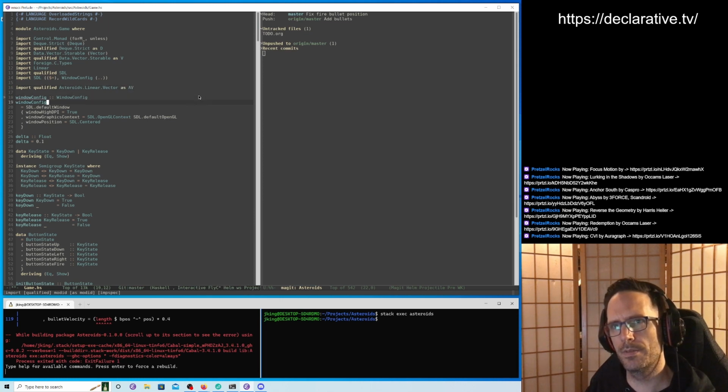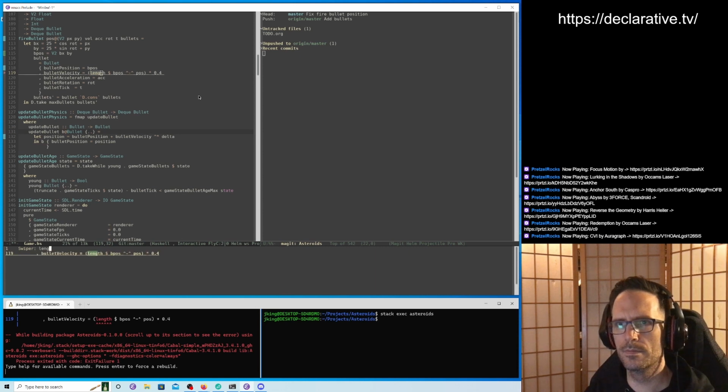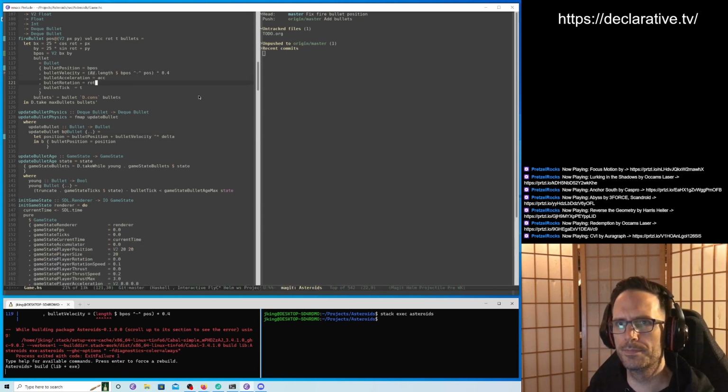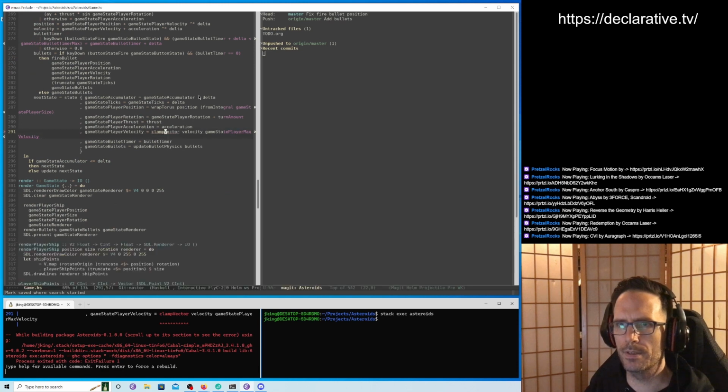AV? Asteroids vector? There we go. AV.length. And then we have a problem with clamp vector because we changed the import.